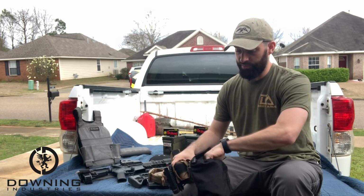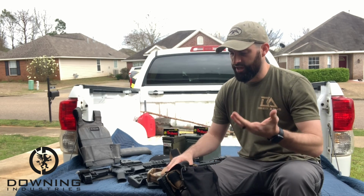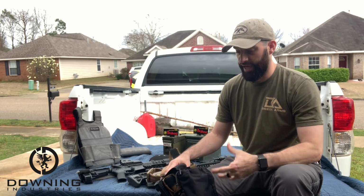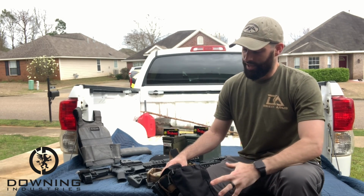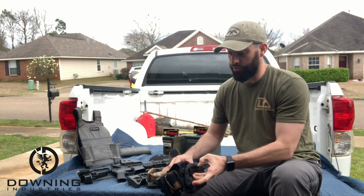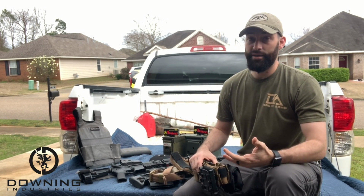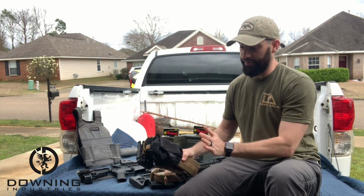For a drop pouch or a dump pouch, I have this one. I think it's a Condor. I can't remember. It's sufficient for what I need. Last time, I don't think I even used it. I try to re-index all my mags. I try not to use this. I had a buddy of mine who was using it last time, and he had stuff bouncing out of it when he was running around. So it's not that I don't trust these. It's just that I would prefer you start out with all your magazines in some kind of a carrier, whether it's on your plate carrier or on your magazine pouches. My idea is just put the magazine back where you got it, basically. That's my theory, but then I have this as a backup.